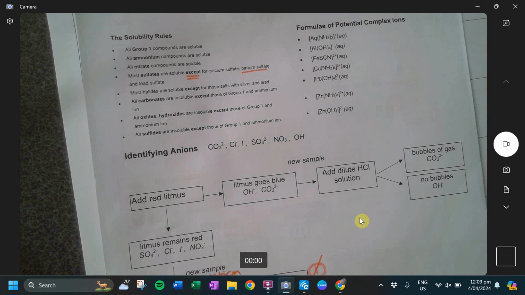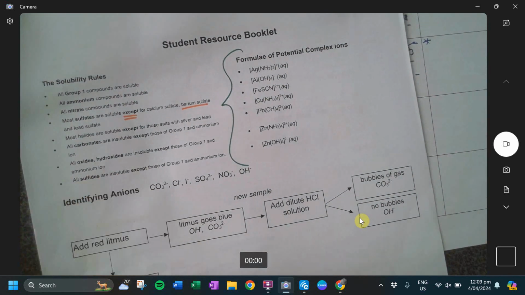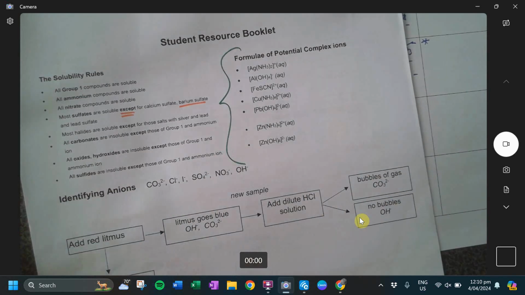Do you guys see how you have a list of complex ions here? These are all the complex ions that will come up in this flowchart. So complex ions, when they form, are soluble because they're big ligands. You know how we talked about ionic compounds being positive, negative, positive, negative, and it has that set 3D structure, and then if it dissolves, it breaks apart that 3D structure. With the complex ions, they are forming quite extensive units.